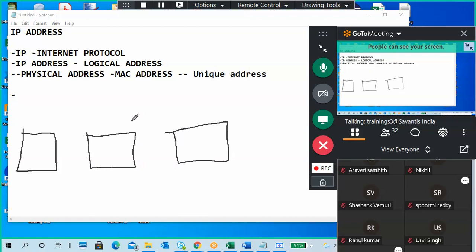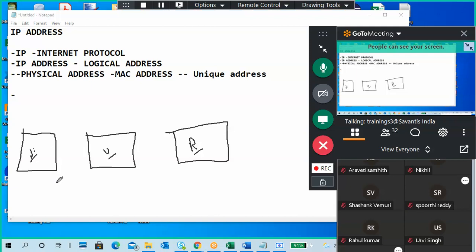For example, like college attendance, school attendance. Different people almost certainly have the same name or different names. For example, Nikhil, Urvi, Rahul. These are, for example, my computer names. But I give a number for identifying them. Sometimes the same names are there, or maybe there can be a little confusion between one name and another name.